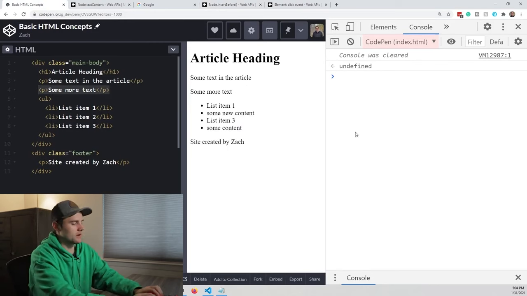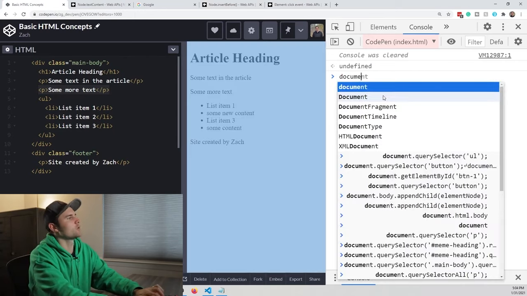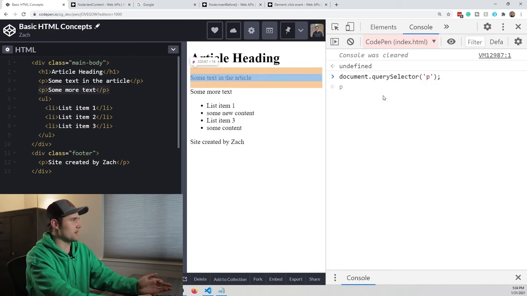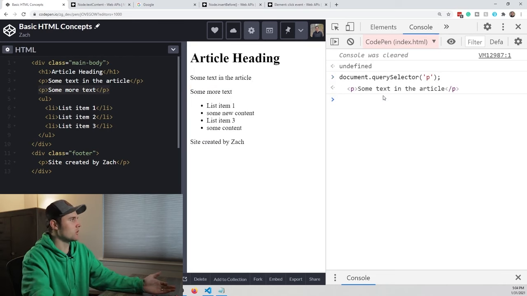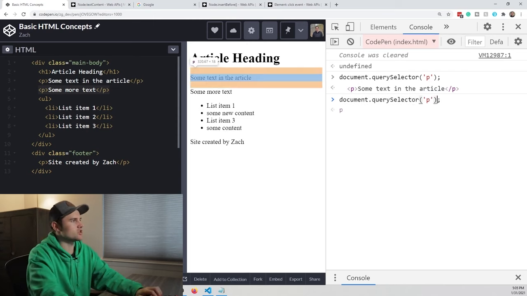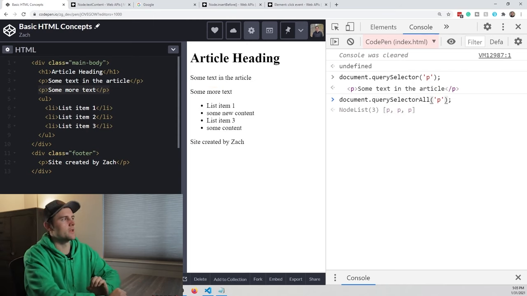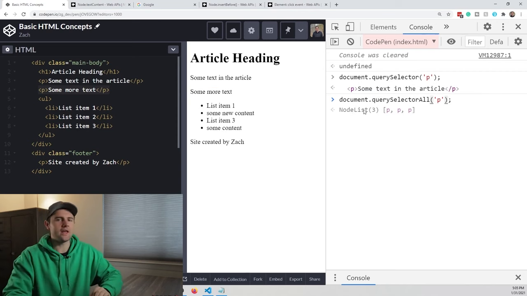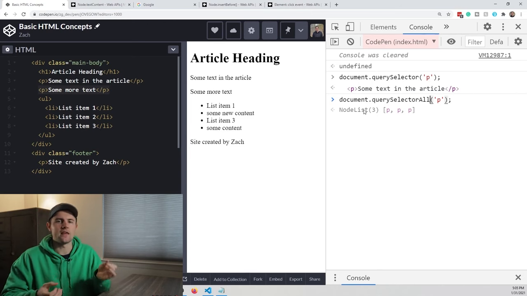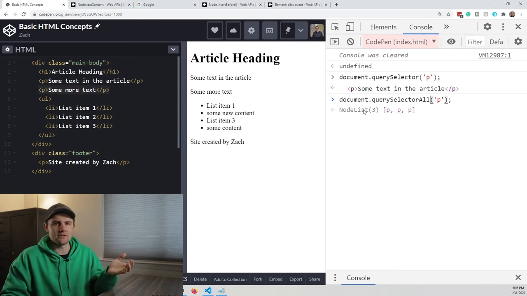Now the way that we would think about doing this is we say document.querySelector, and then we grab anything that has a P tag, all right? And in this case, when we press enter, we're going to get the wrong one because the query selector method only gets the first occurrence. Now what we can do is change this to querySelectorAll. And what this is going to return us is a node list. So unlike an HTML collection, which we got when we looked at the children of that unordered list, now we have just a node list, which is a slightly different data type.